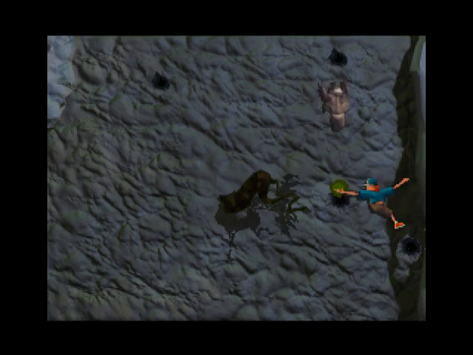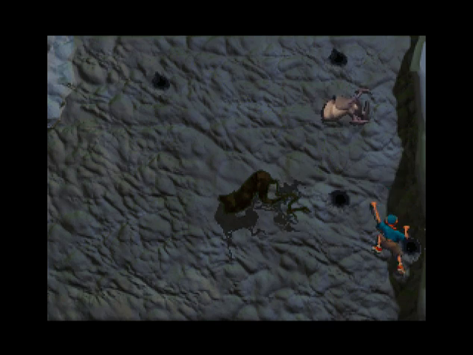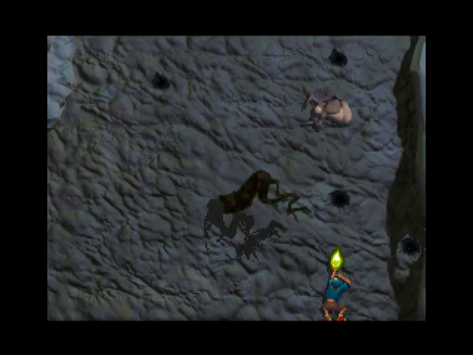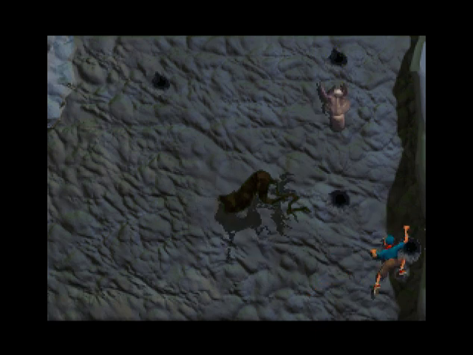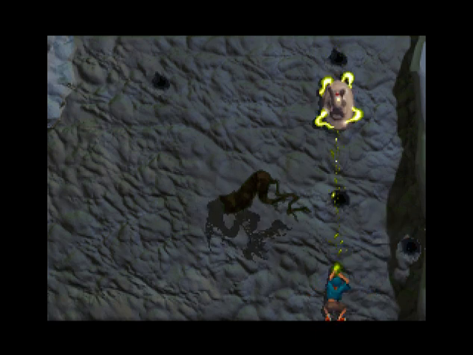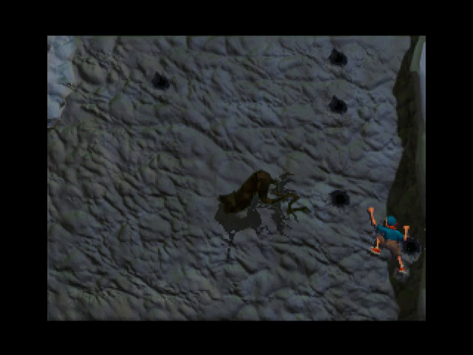Let's see if I can do that corner shot. No, that's not it. Okay, I'm going to try shooting up. Ah, of course he moved. Oh, I thought... Why does he keep going there? Okay, there, we got him.